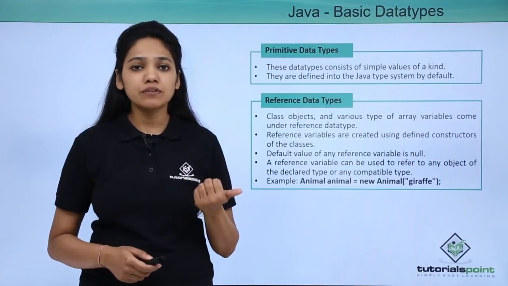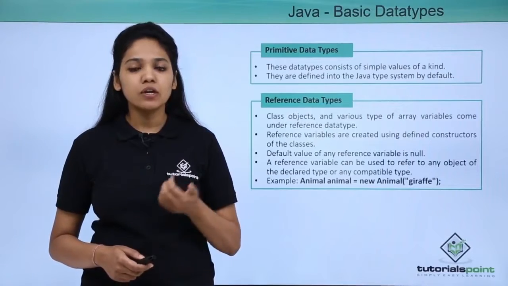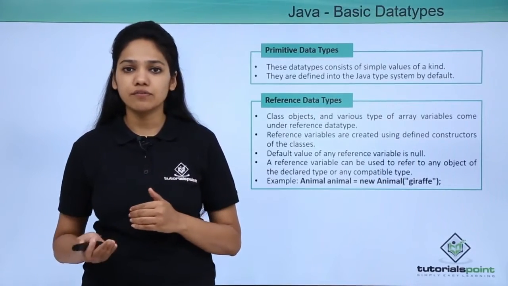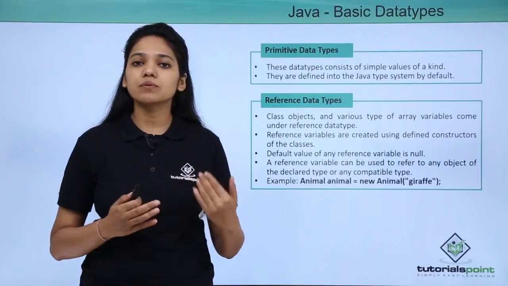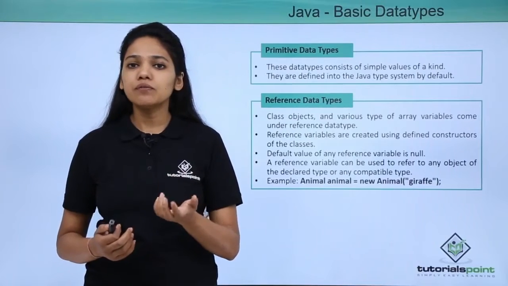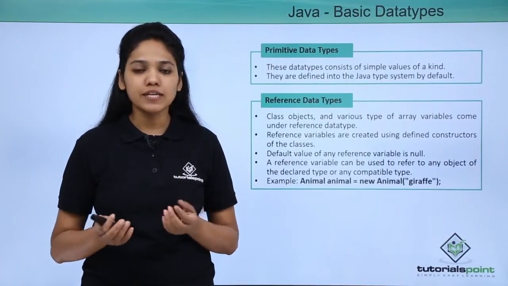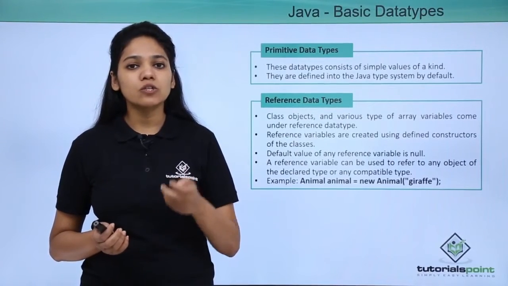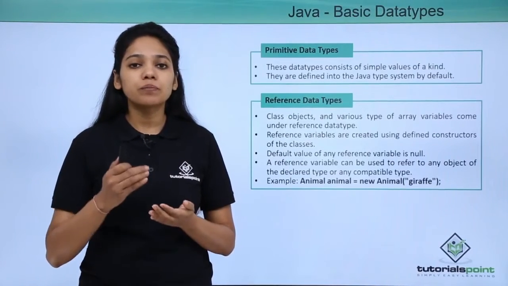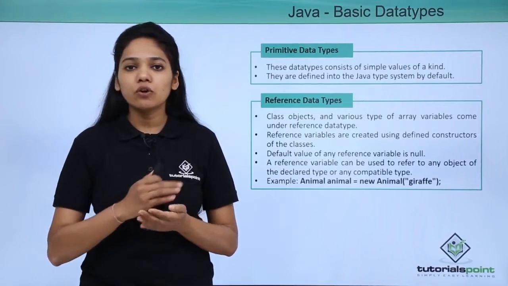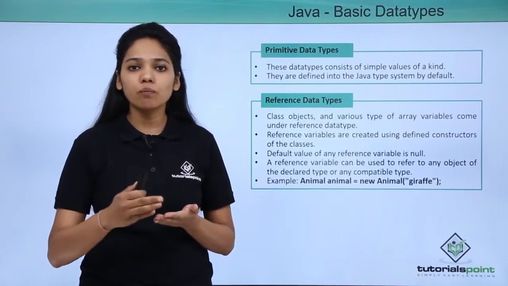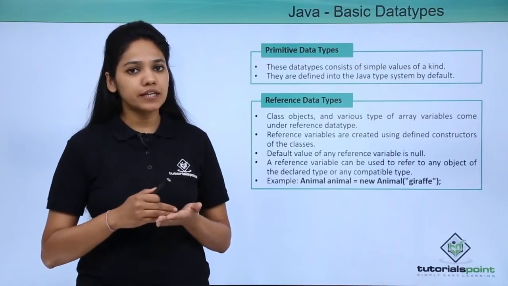There are primitive, which are also called value type, and non-primitive, which are called reference. What is the main difference between primitive and reference? Primitive data types allow you to store simple values, and the size or the type of value is predefined in Java. You cannot modify the set of operations for these primitive data types.